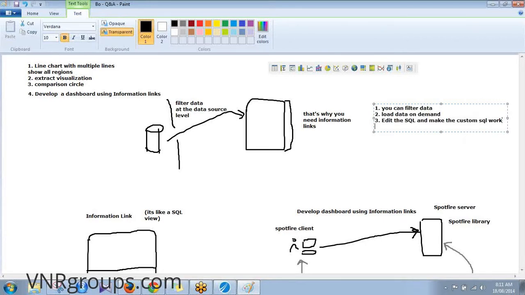Anything else? Okay. Add prompts when loading data.